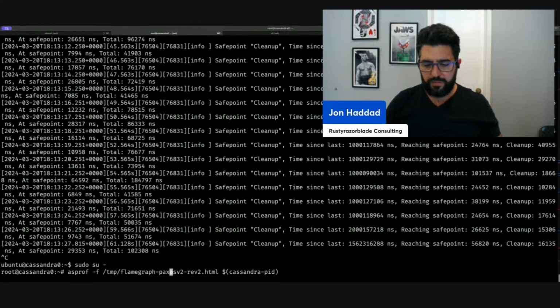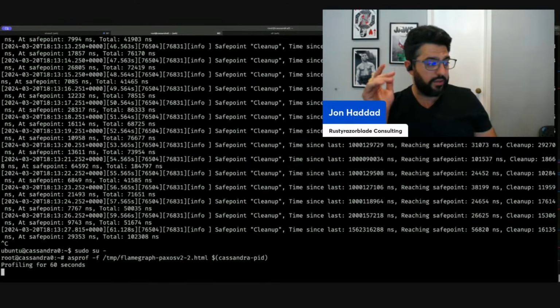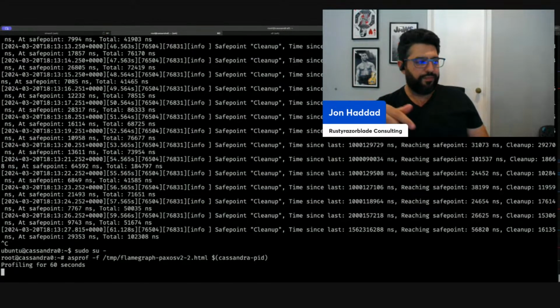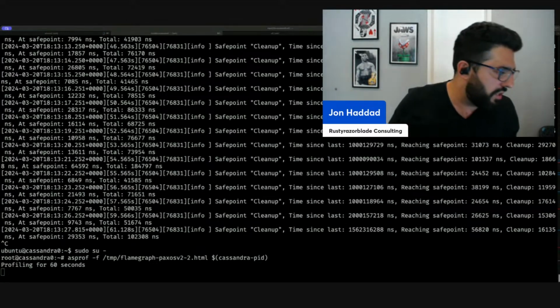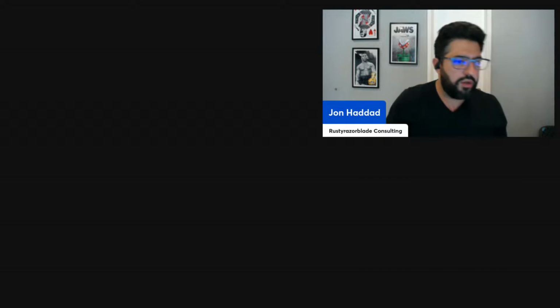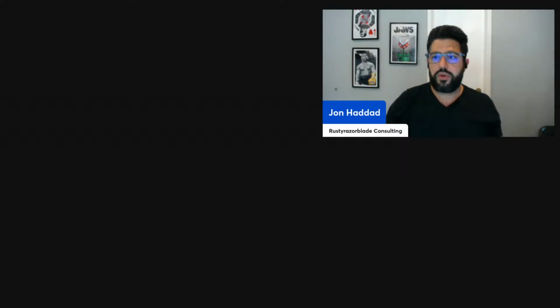I'm going to be building some tooling into this so that I can capture flame graphs from all the nodes at once, or just have it run continuously. There's a really interesting project called Flamescope. I'm just going to deviate here for a minute. Share this. This is pretty cool.